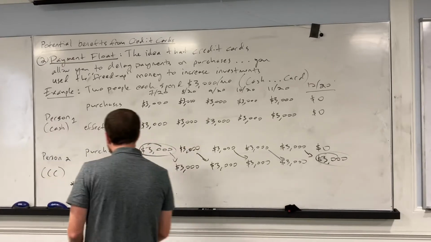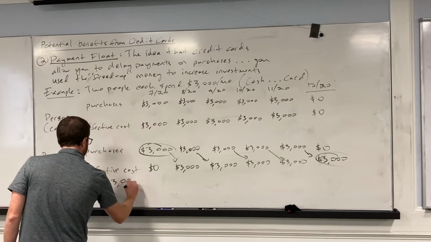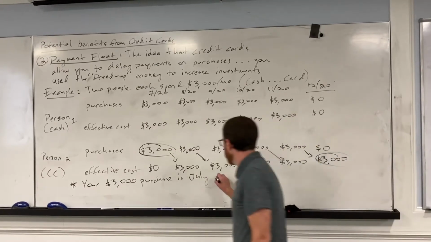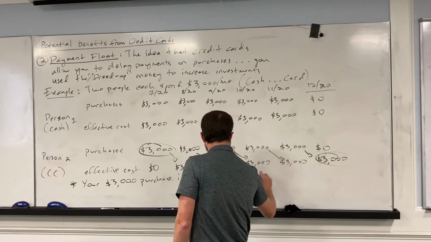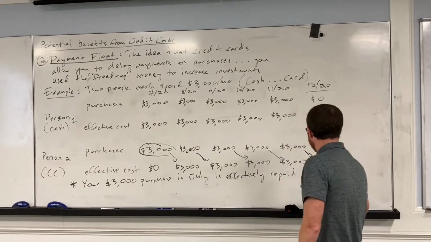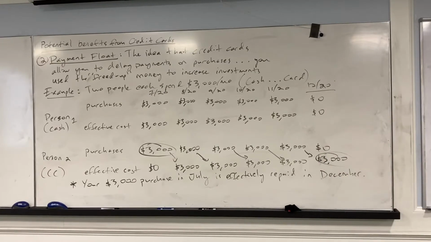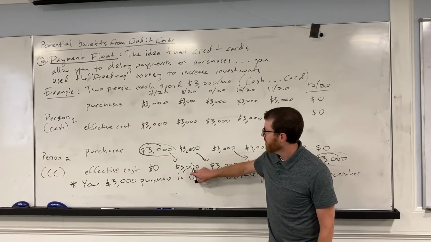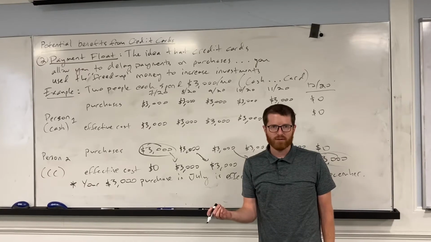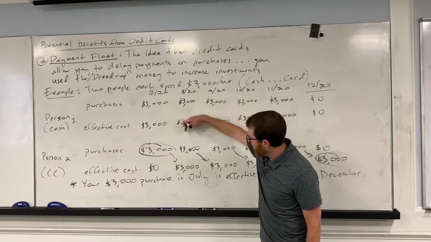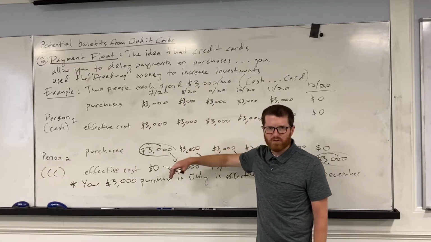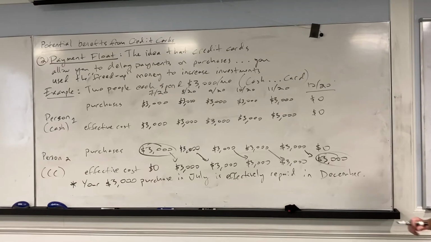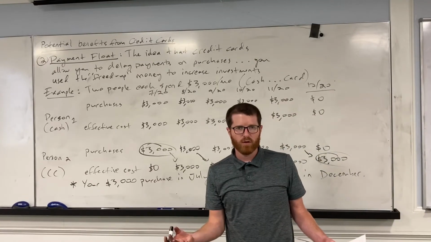So what benefit it provides is your $3,000 purchase in July is effectively repaid in December. Right? I know what you're thinking. Wait. They really made the payment right here in August. Sure, they did. But think about what the math is showing us, okay? If you use cash or card, these months are still going to cancel out. They're exactly the same once you consider what really is happening, okay? The only differences are you save $3,000 here, you lose $3,000 there. So that's what we really care about, is the differences between using cash and a credit card, okay?